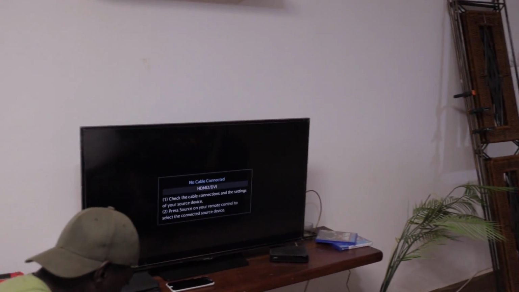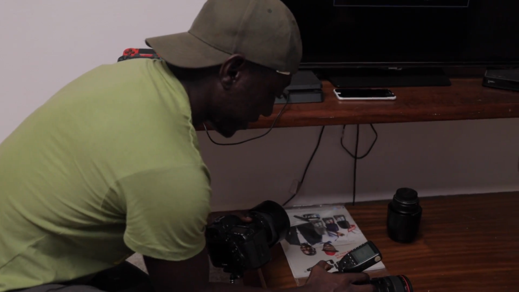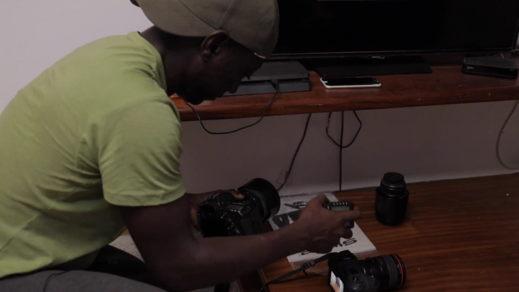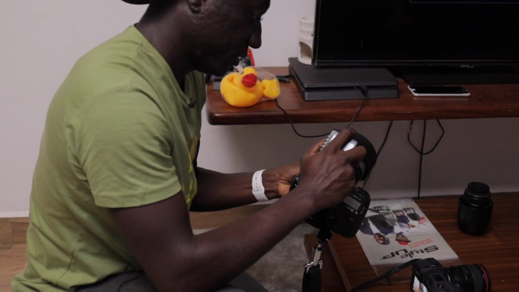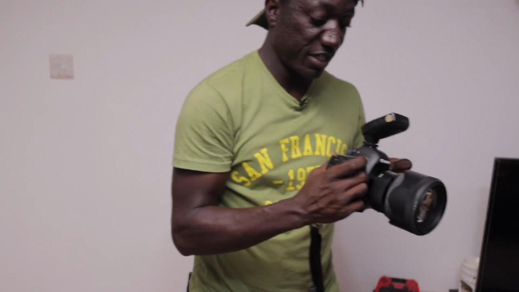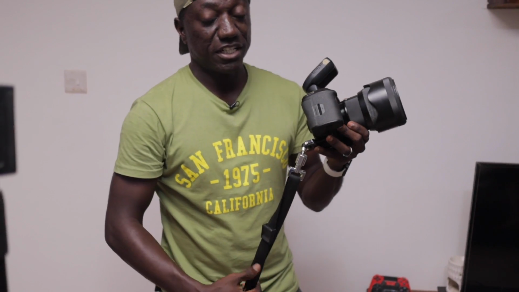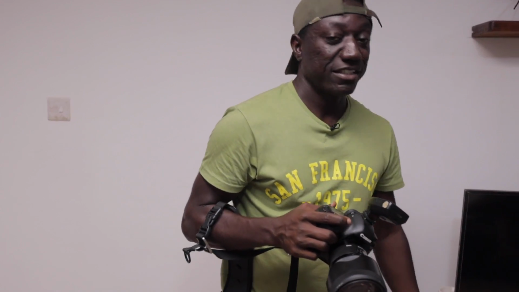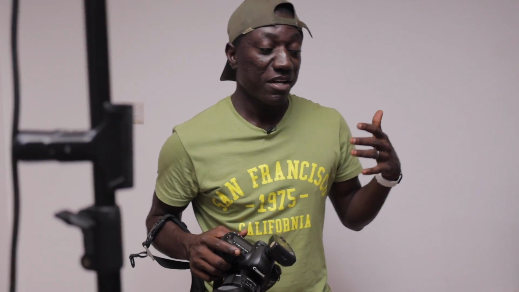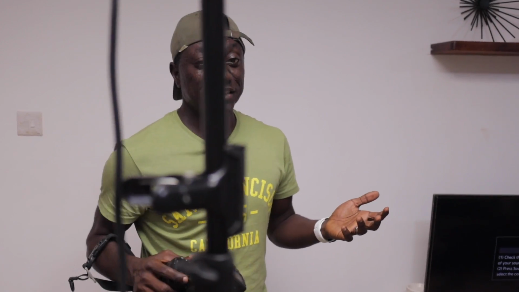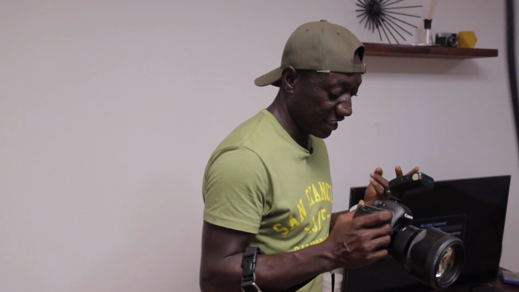Now I'm just going to change the camera body to the 5D Mark IV. Take the trigger off. Another thing that you may want to note is the 5D Mark IV has 2 card slots, and the EOS R just has 1. But currently I'm just shooting with 1 card in the 5D Mark IV. And since I started shooting with the EOS R, no memory card has died on me yet. Hopefully no card dies on me. I've not had a need to shoot on 2 memory cards yet.